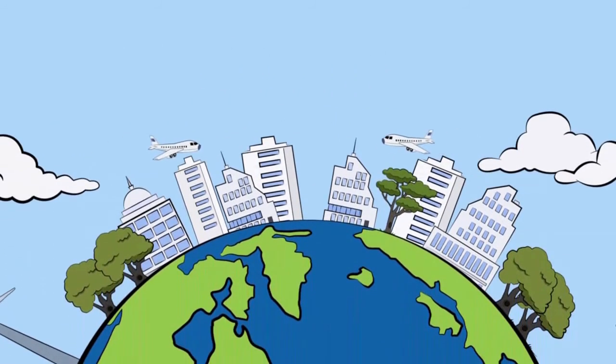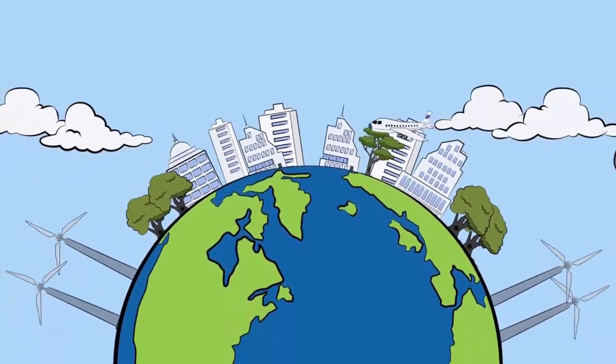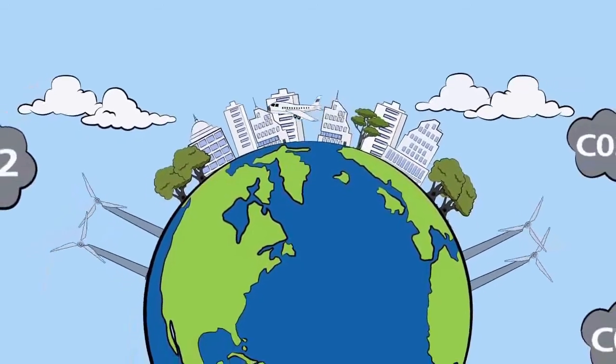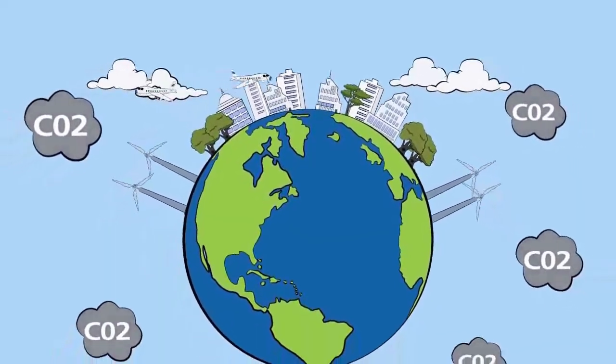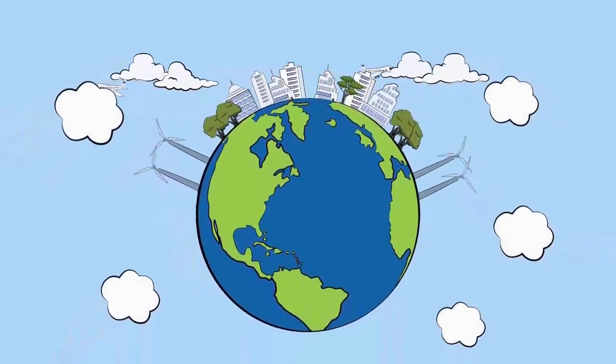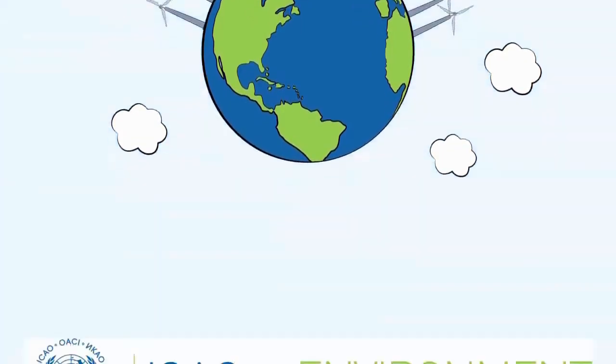Climate change is a global problem which requires global solutions. The CORSIA is a global scheme for the international aviation industry. ICAO is doing what it knows to do best: connect the world by bringing people closer together while reducing its environmental impact and contributing to the sustainable future of our planet.